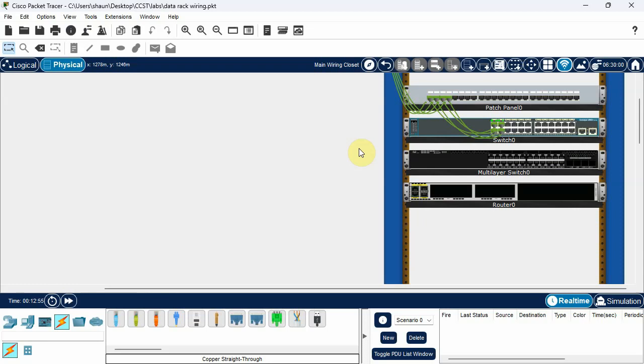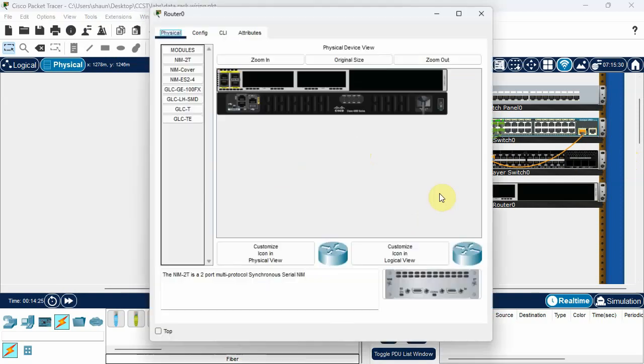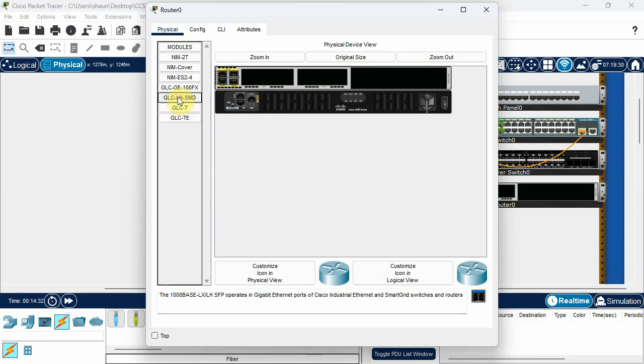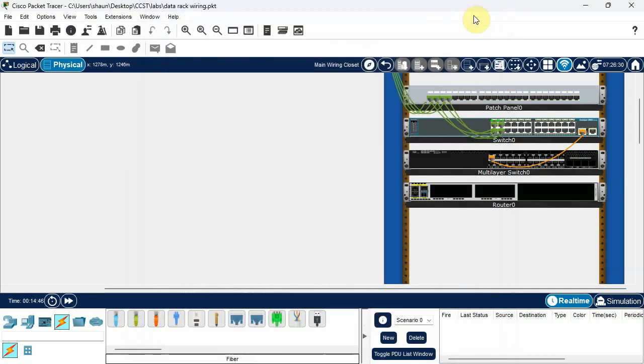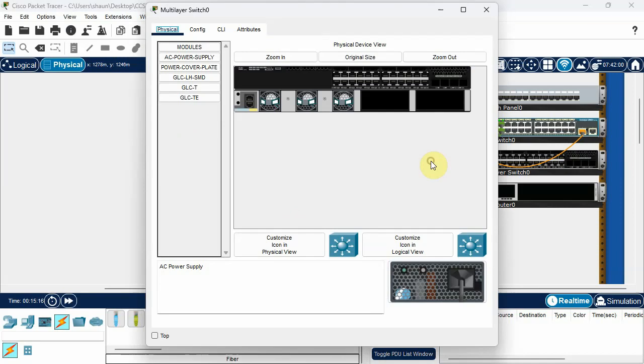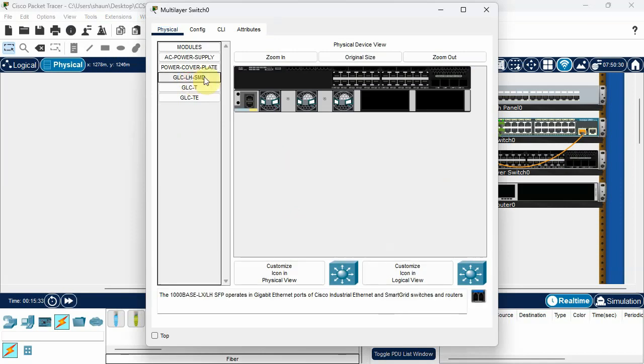Now I want to connect the layer 2 switch, or the access switch, to the layer 3 switch, called the multi-layer switch. And I'll connect it to Gig 1/1. There it goes there. So what I need to do, though, to connect to the router with fiber, I need to install a fiber port in the router. I'll click on router. I'll select GLC-LH-SMD, right there. You can see the bottom, that's a fiber port. LX/LH is SFP, refers to fiber. So that's done. The other thing I have to do is install a fiber port in the multilayer switch. We'll select this one, GLC here, LH-SMD. And that should do that.